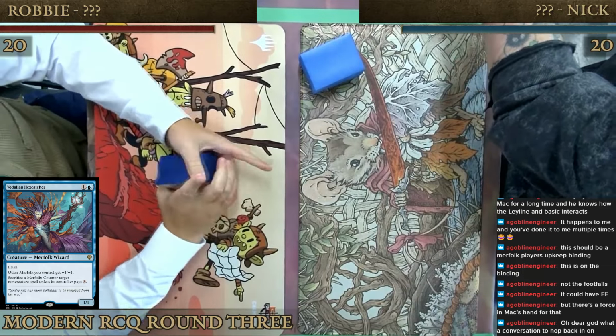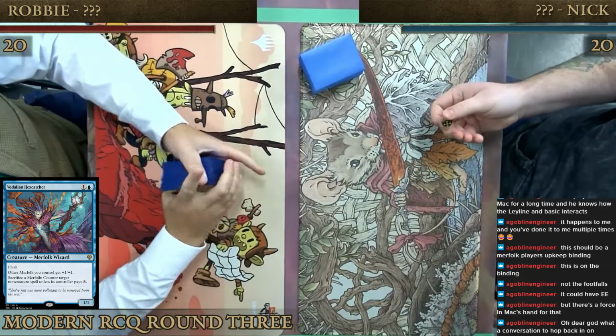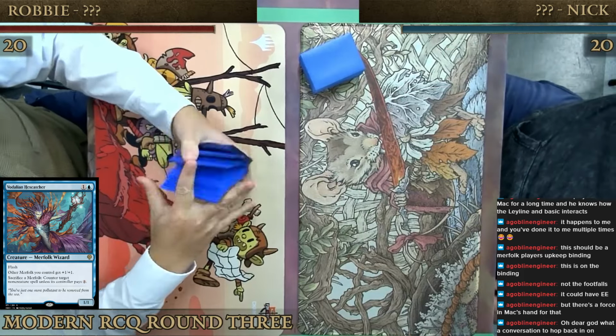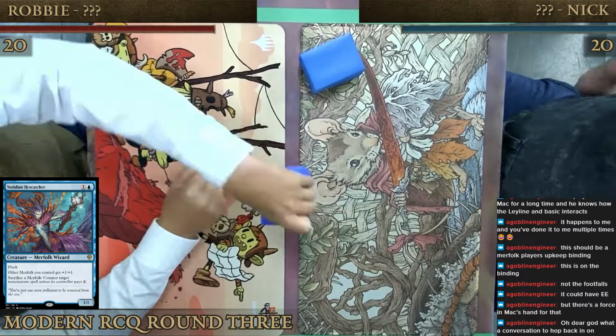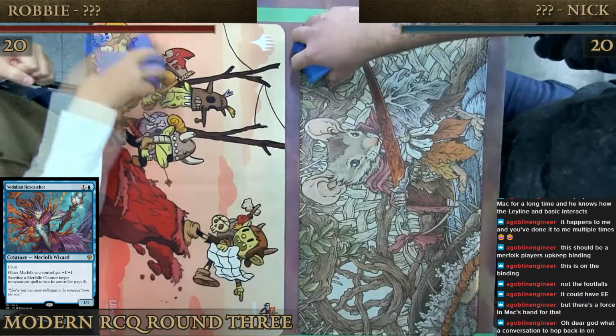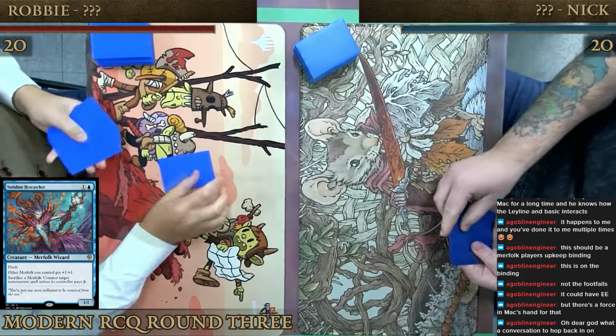Robbie and Nick venturing into the red zone. Both these players, this is still table 1 technically, so both these players are 2-0, 2-0 going to round 3.